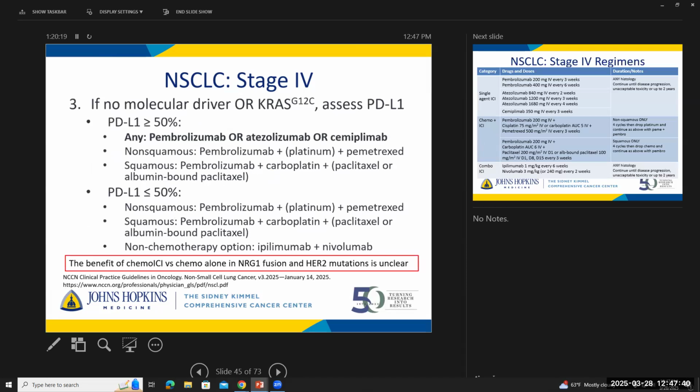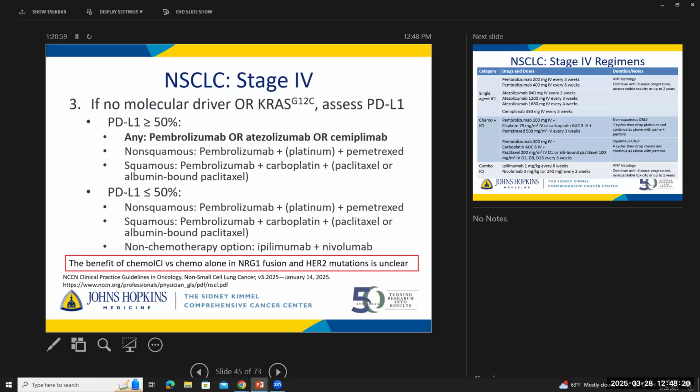If the patient does not have a molecular driver, so if they don't have EGFR or ALK, now I need to know what the PD-L1 is, okay? Because I forget about the PD-L1 if they're EGFR or ALK positive. We say, all right, we did the testing. You do not have an EGFR or ALK mutation. Now I look at the PD-L1 and I say, what's the PD-L1? If the PD-L1 is high, greater than 50%, the take-home message here is that these patients have a high enough chance of responding to immunotherapy alone that they are potentially candidates for immunotherapy alone. That's why it's bolded, okay? These PD-L1 high patients can potentially get a good response to just immunotherapy.